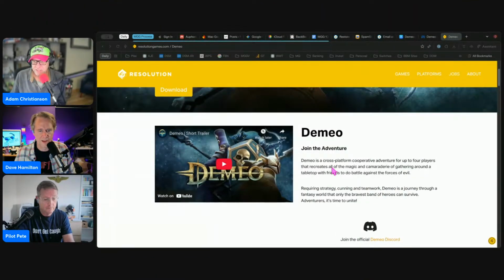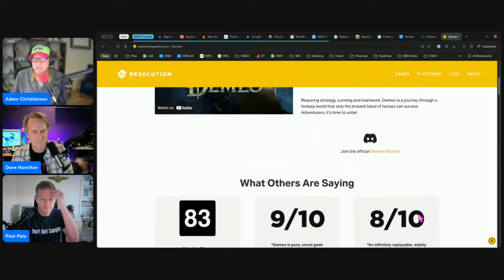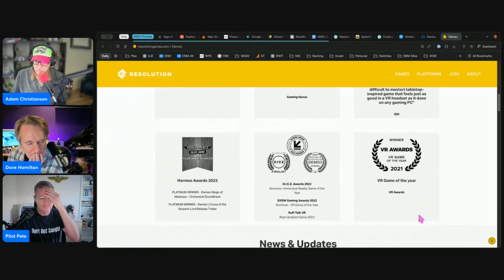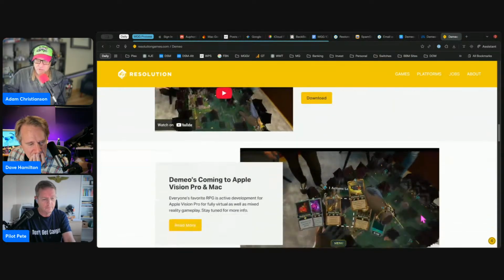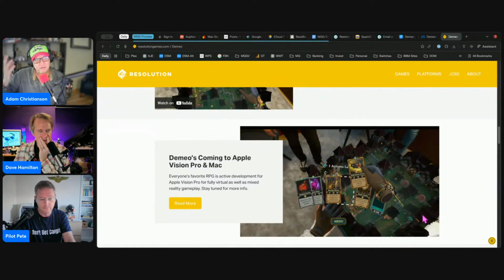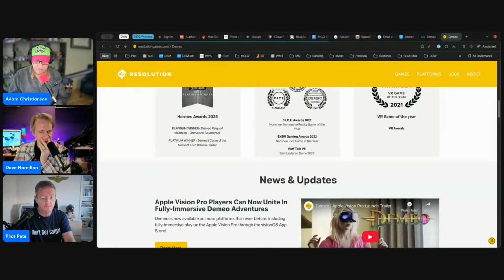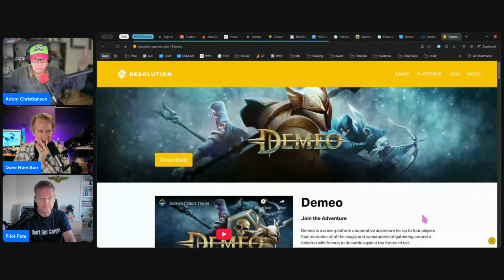I will say also they came out with a Demio version that we're now playing that unfortunately they don't have for the Vision Pro. That's like a Dungeons and Dragons themed one. I forget, it's got a specific different name, and I'm blanking on it right now. And so we're currently playing that, but I'm just playing on my Mac. I mean, you can play it on virtual display, and I tried doing that. I had it on my Mac, but I had my Vision Pro, and you can do the ultra wide screen, the wide screen, blah, blah, blah. And that's going to get into the productivity part of this question.